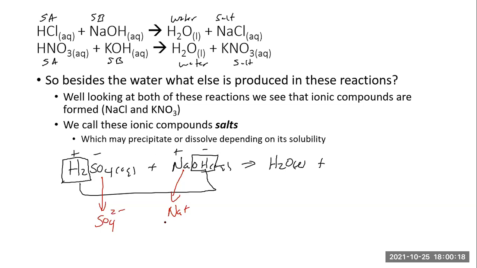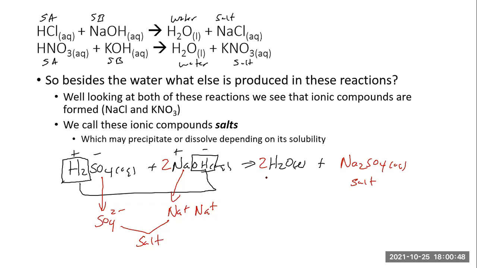So when these come together to make our salt, we want to put it together like a normal ionic compound, just like we did with nomenclature. That means we need not one sodium, but two sodiums to balance it out. And our salt should look something like this. And obviously that would be our salt in this case. This equation is not balanced, which means you need probably a 2 there and maybe a 2 there. And I think that might balance it. So we're balanced at that point.